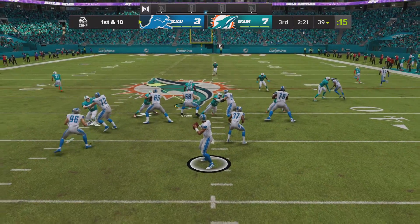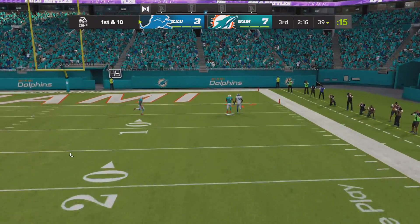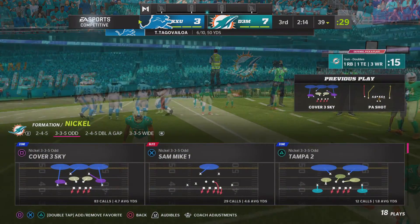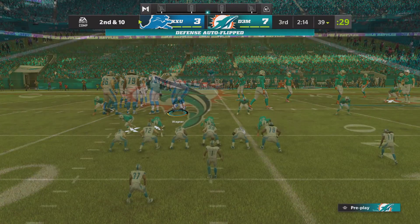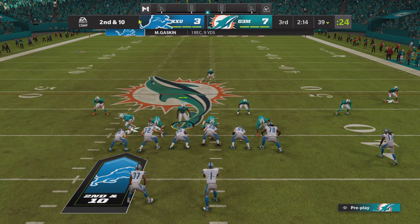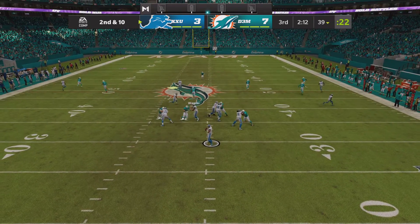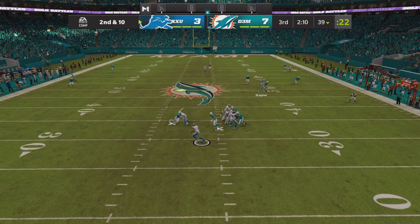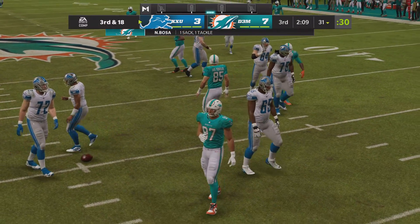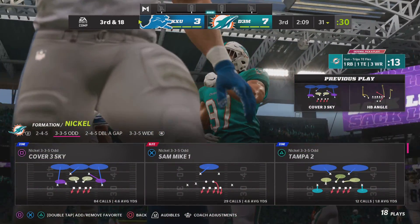Play action — now it's Tua. He's going to launch this thing way downfield — knocked away and incomplete. J.C. Jackson there defensively to knock it away. Third quarter of a tight football game as we come up on second and ten. Here's Tagovailoa to throw — the pressure gets there, and Tua is taken down. Nick Bosa is so quick on the outside. The Dolphins bring an extra defensive back on third down.